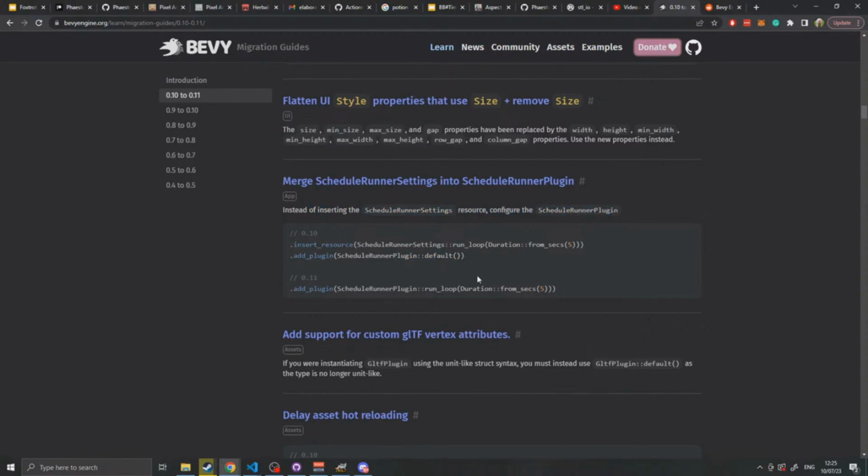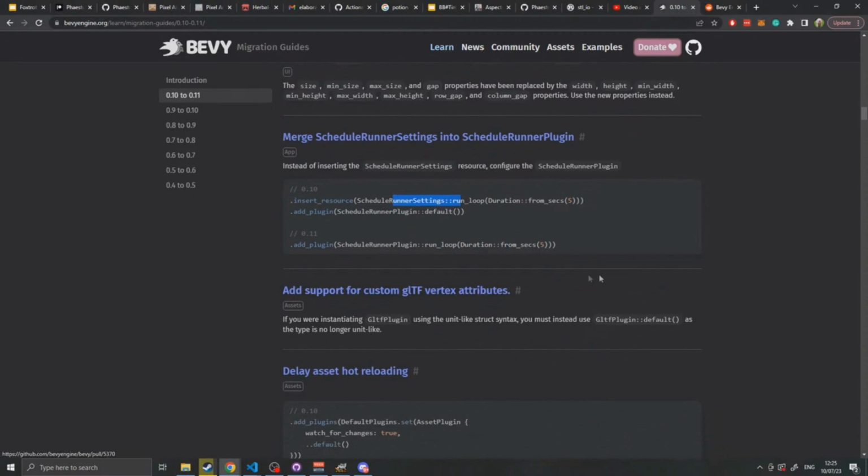Now you're supposed to configure it inside the plugin, specify the settings there. So this one would be like, run loop duration here, and then you would add the plugin. Now, inside the plugin, you can specify the settings, which is how Bevy is sort of archetyping itself. Settings that are read at compile time or at run should be done in the plugin, not as part of the startup.